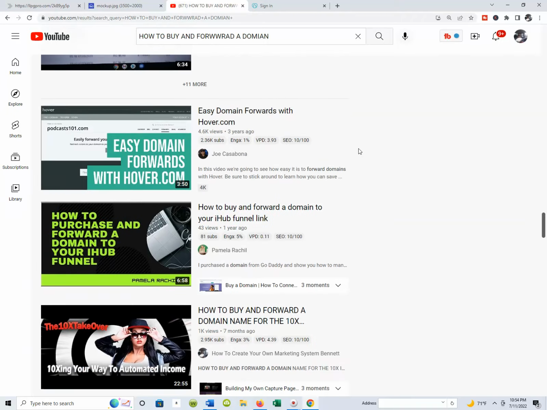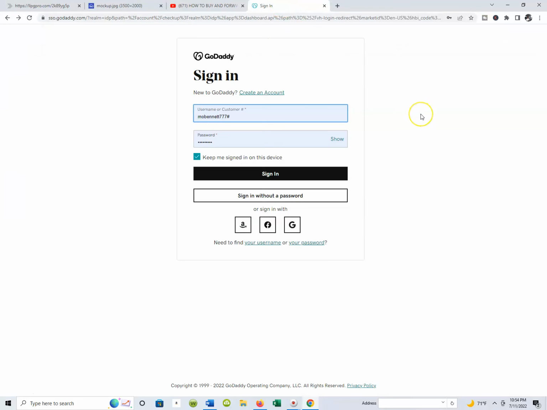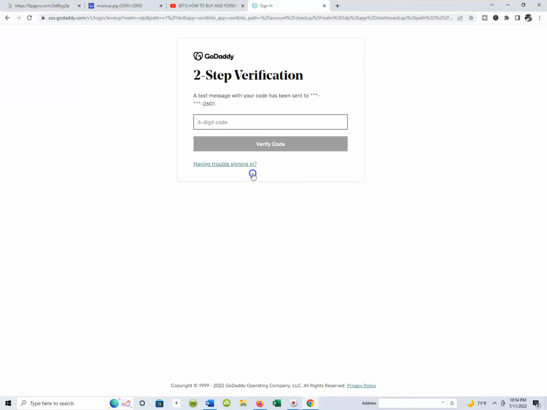If you wanted to purchase a domain name, guys, what you would do is log in to GoDaddy. I'm going to leave the GoDaddy link in the YouTube video description. I'm already on my page, so I'm going to sign in. When you want to buy a domain name, the first thing you want to do is find a domain name. Now they're doing the two-step verification, so I've got to check my mobile device, and I'm getting that message right now, and hopefully I'll be able to get inside. The two-step verification is cool because there's a lot going on.